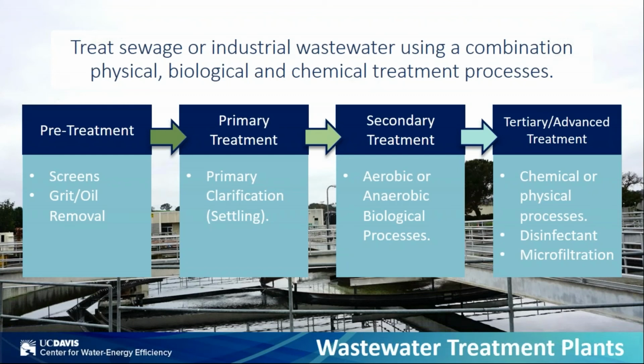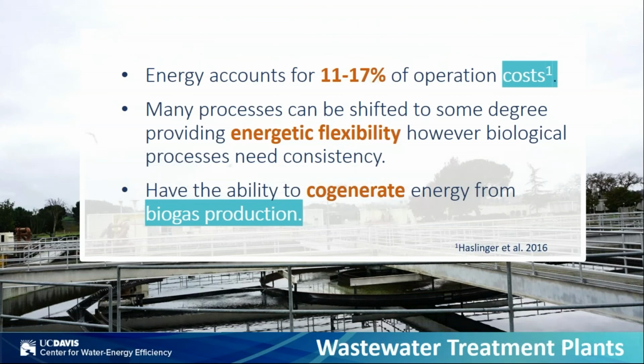So all of these different treatment processes take different amounts of energy and can sometimes be very energy intensive. Energy actually accounts for 11 to 17% of wastewater treatment operational costs based on the size and the different treatment processes that the facility contains. So it's a significant portion of the operational costs and is very important to minimize.